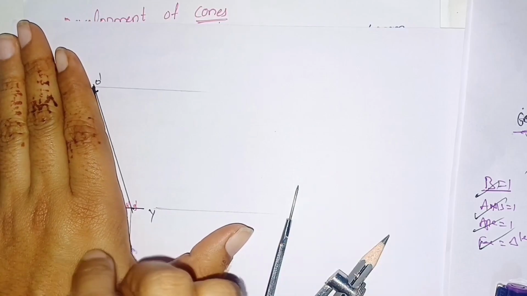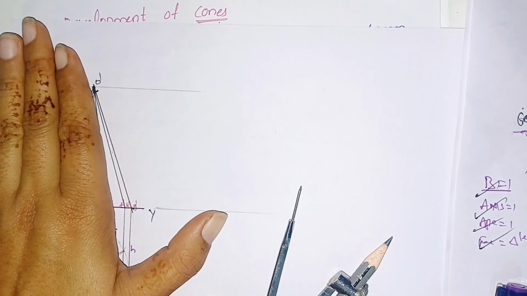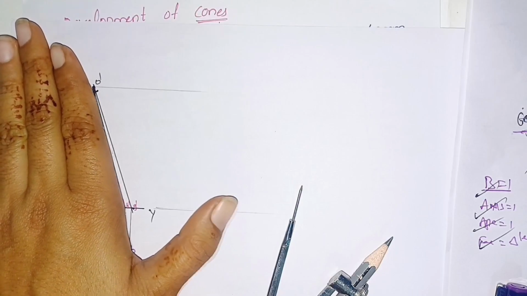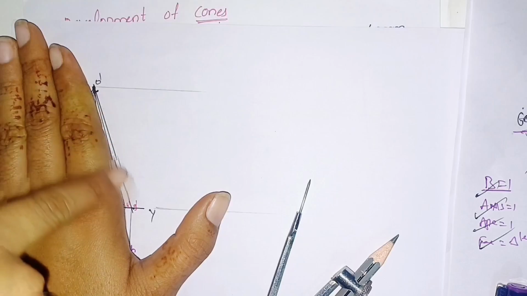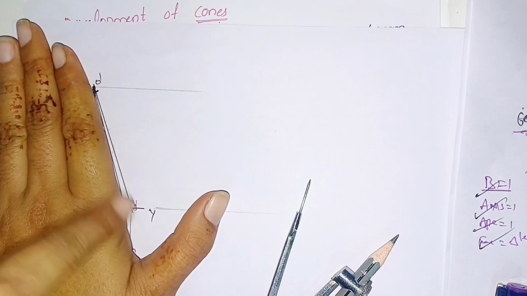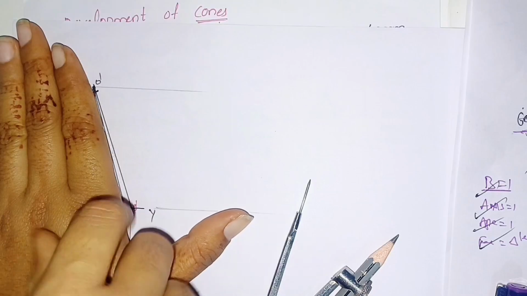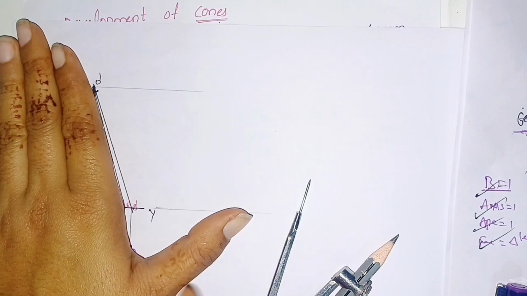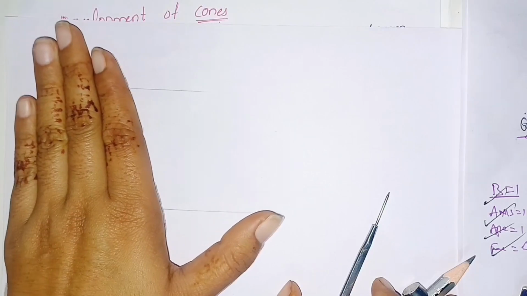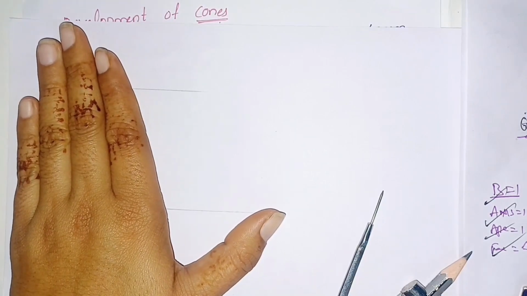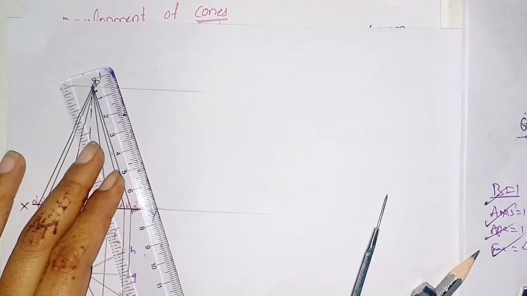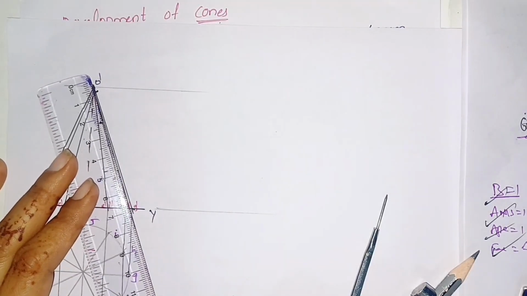your drafter with a convenient angle, and you have to fix it on O prime to G prime, the slant height, and then tighten your drafter. Then move it parallel to some convenient distance. Then you have to draw the slant height of O and G. You have to draw like this only.